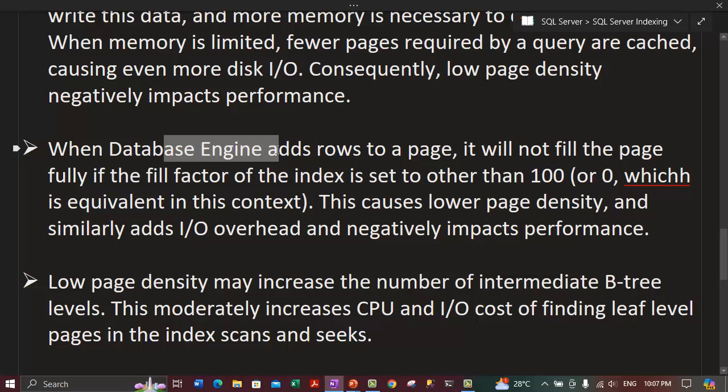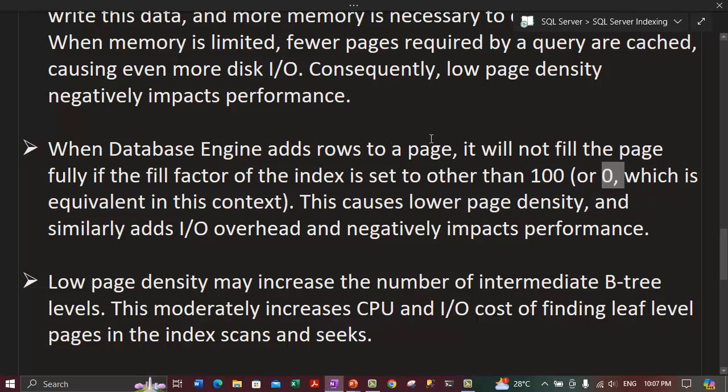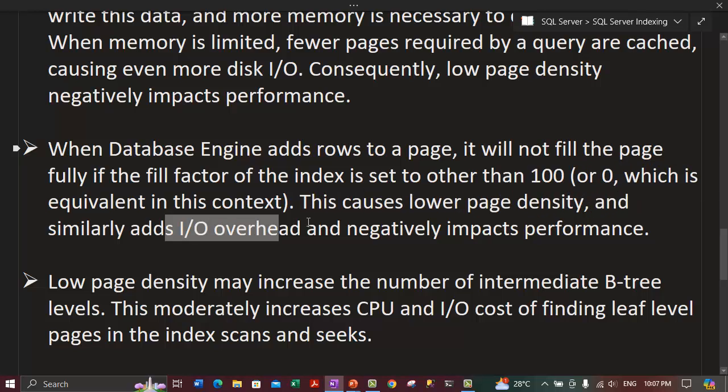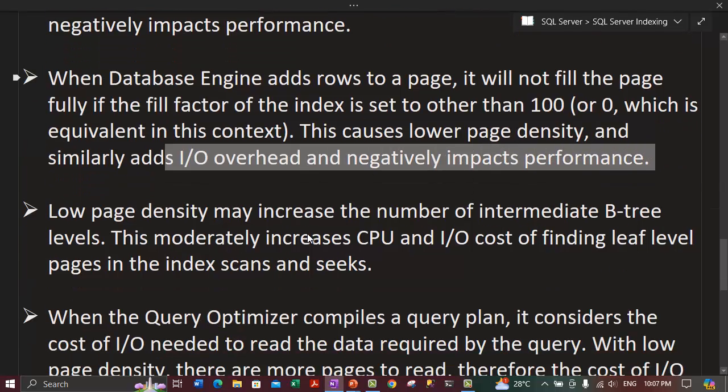If the fill factor is set to other than 100 or 0, which is equivalent to 100, the database engine will not fill the index page completely. This causes lower page density, adds to the I/O overhead, and negatively affects performance.